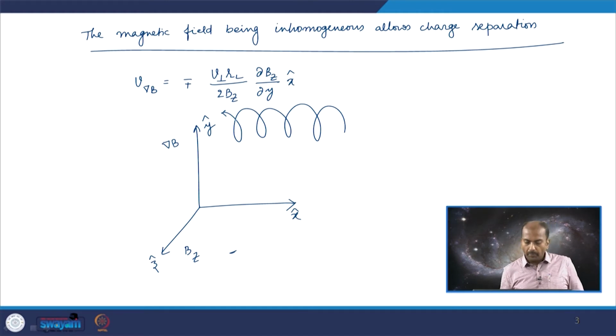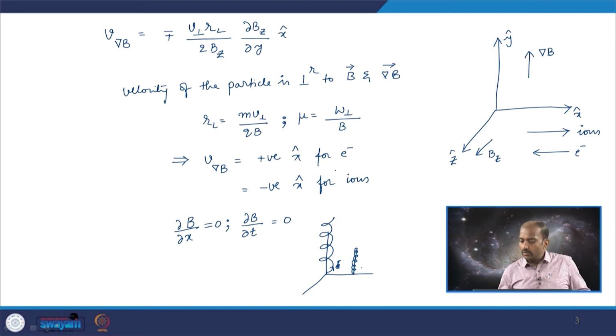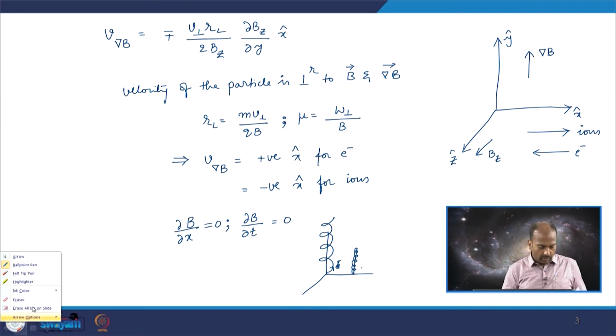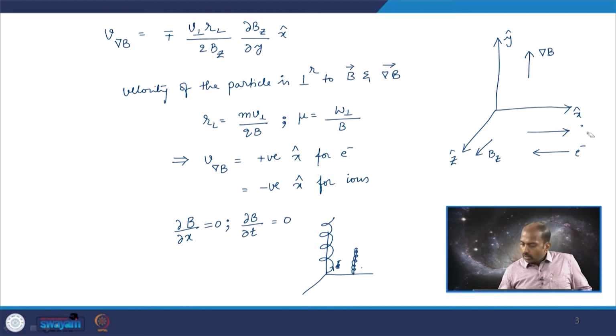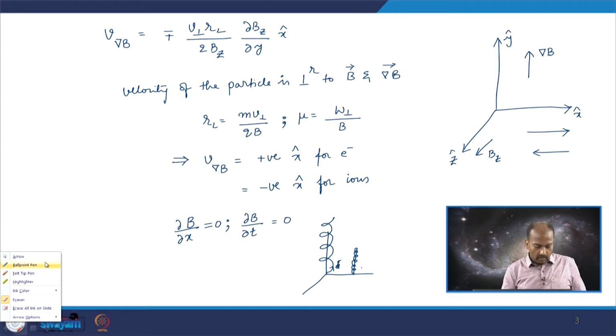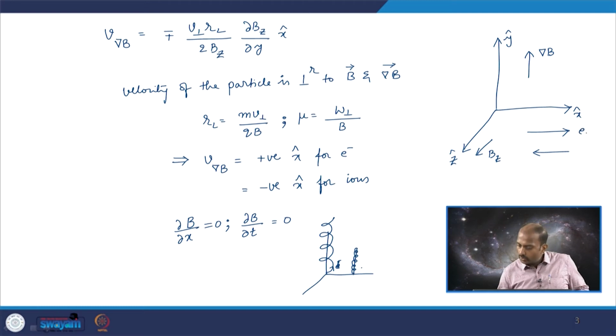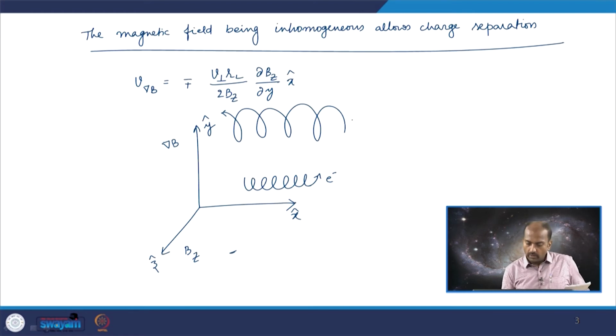This is for ion, and this is for electron. So what did I say? Ions, yeah, ions, okay. So here we made a mistake. According to the signs, it will be the positive x direction for the electrons, so this should be electrons, and this should be ions, right. So this is ions and electrons.